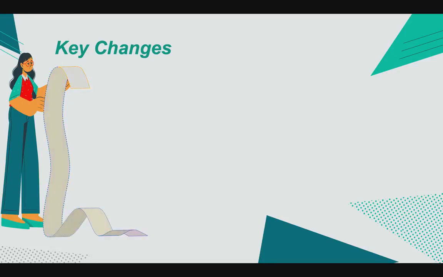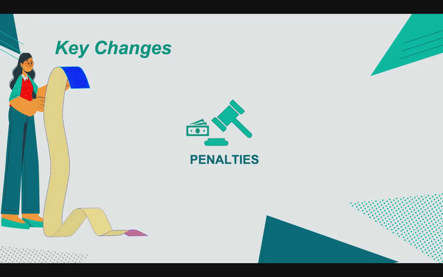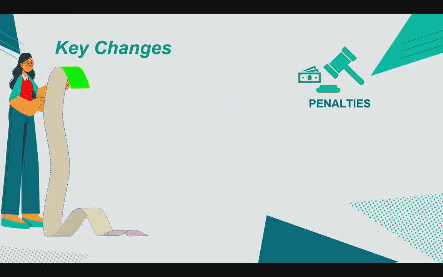The second change is regarding the penalties. Under this law, organizations in breach of GDPR can be fined up to 4% of annual global turnover or 20 million euros, whichever is greater. This is the maximum fine which will be imposed. There is a tiered approach to fines. For example, a company can be fined 2% for not having their records, for not notifying the supervising authority and data subject about a breach, or not conducting impact assessment.